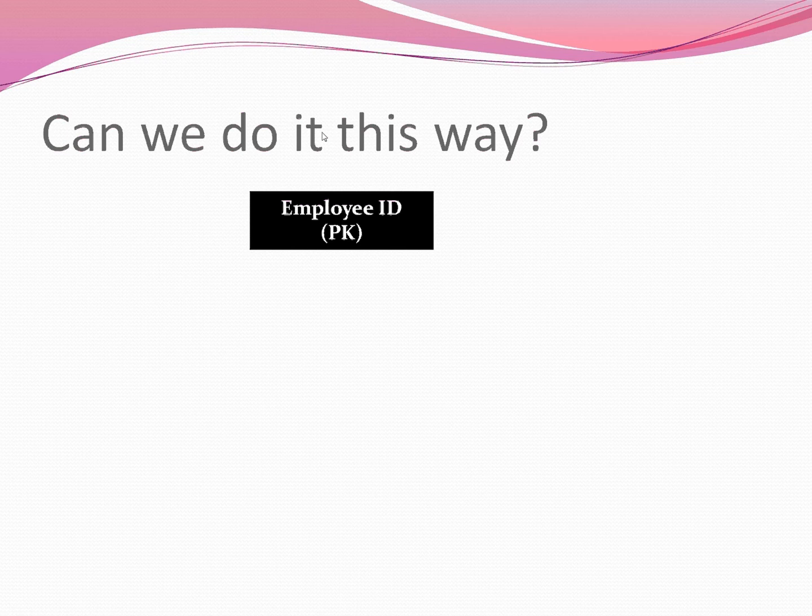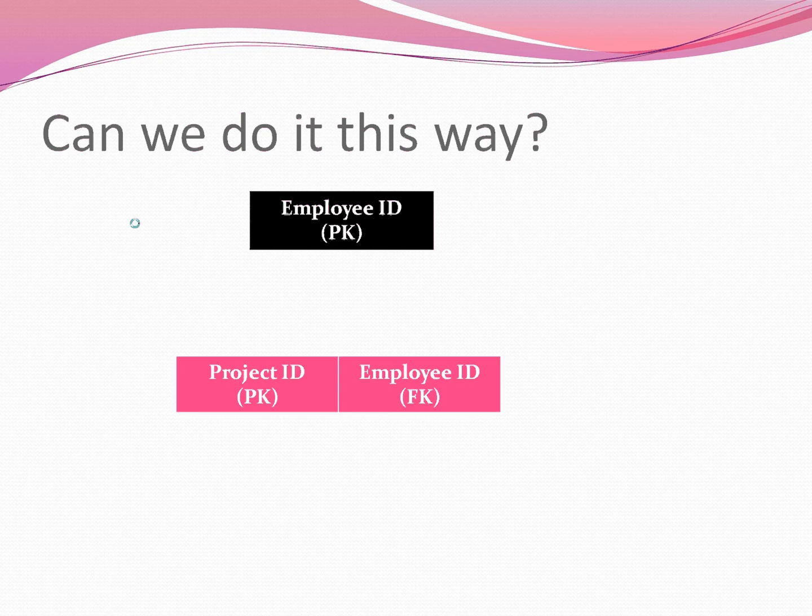Okay, and then I have a projects table, which has the project ID as a primary key and the employee ID as a foreign key, which, if you look at the last video, is what lets the relationship happen. The foreign key does not have to be unique, but if there's an employee ID field as a foreign key, it should exist in the primary key of the related table. So we make the relationship, and it's a one-to-many relationship. If you're not familiar with that little sideways 8, that's infinity, which means many. So one employee can be involved in many projects. We're done. Or are we?